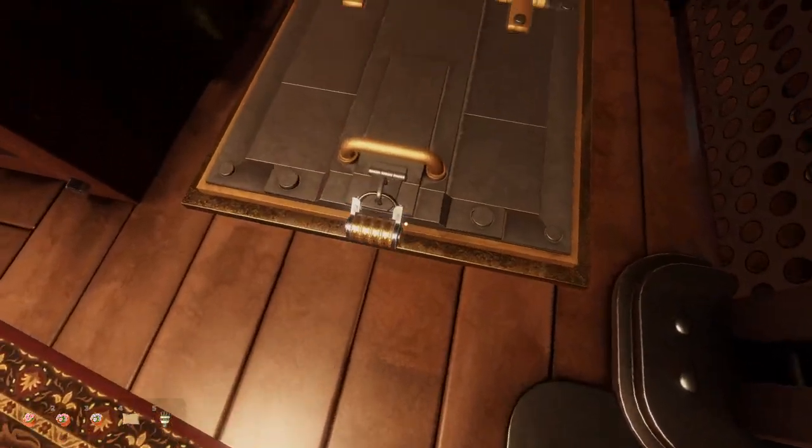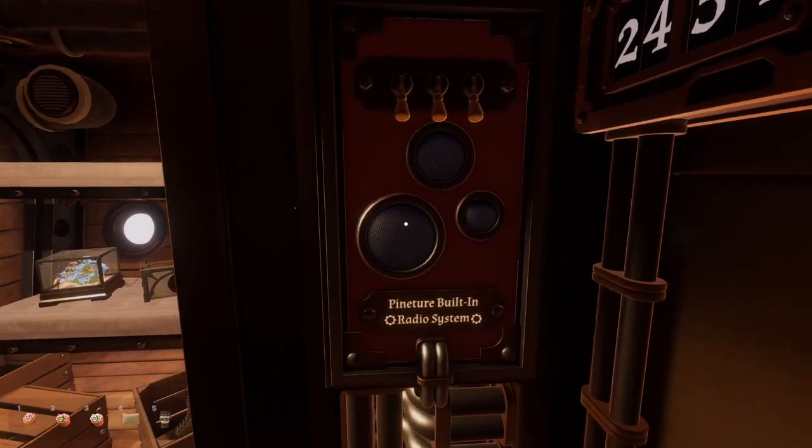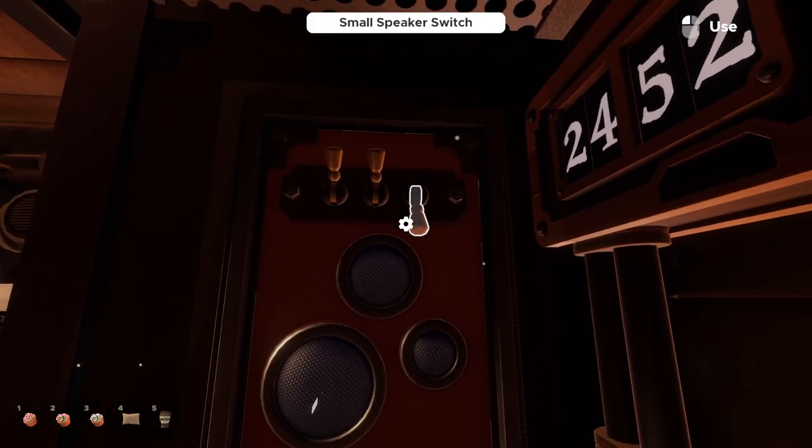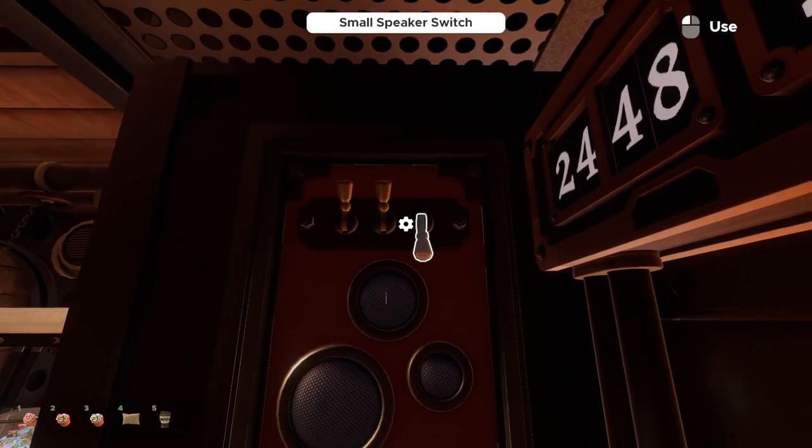There's this trap door on the bottom. We need a combination lock of four things. Oh, that's Morse code. That's Morse code. 100% Morse code.